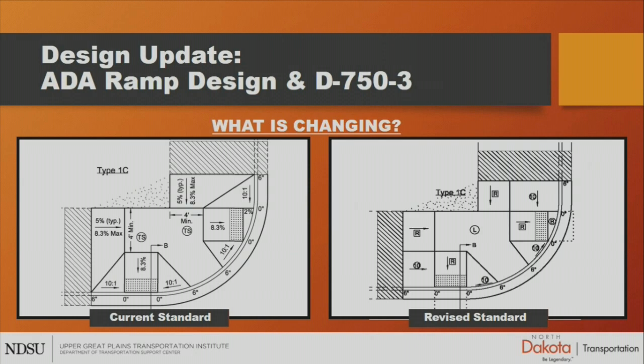And then finally, at the backs and tops of the graphics, you can see on your screen the transitional tie-in segment, as we call it, the shaded portion. That was changed from the max of 8.3% to just tie into the nearest joint if necessary. And so the location of the transitional area is moved on a few of these layouts, depending on the type of ramp that we're looking at. That changed to include a turning space before the ramp based on some of the guidance that was found in ProAg as well.